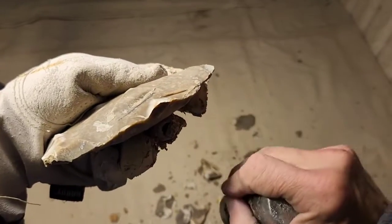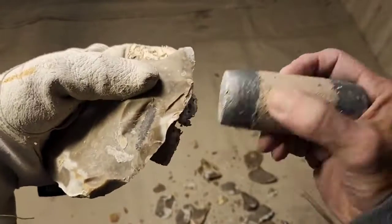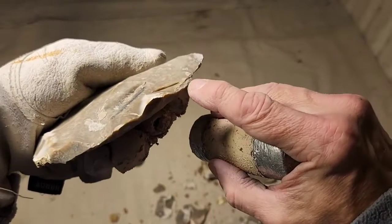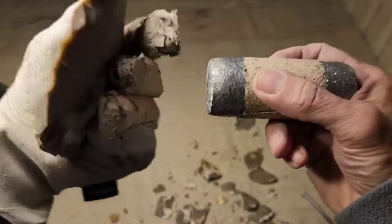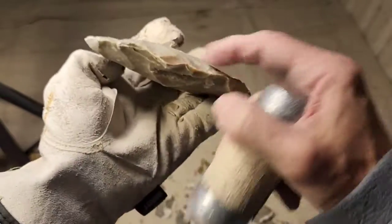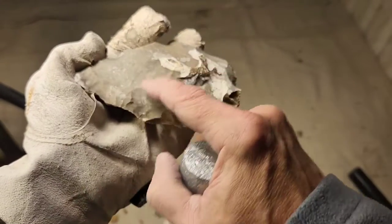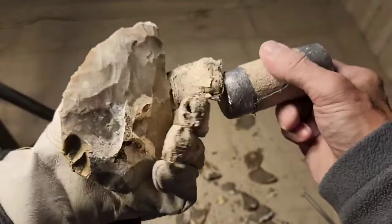Now this angle here is not ideal. Platform is not ideal. It's not proper. My strike is going to be okay because there's nothing really interfering with that part. The protrusion is good, but the look of the face of the platform is not good because it has irregularities, which is not proper. The convexity is good. The path appears to be good. No defects or major dips. I'm going to try to shoot a flake into here as far as I can. I'm going to strike hard.